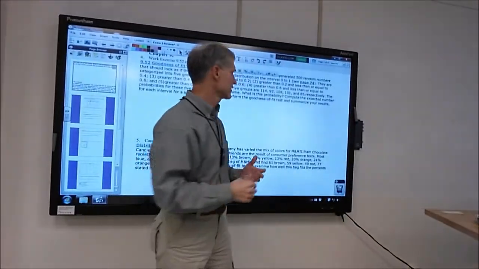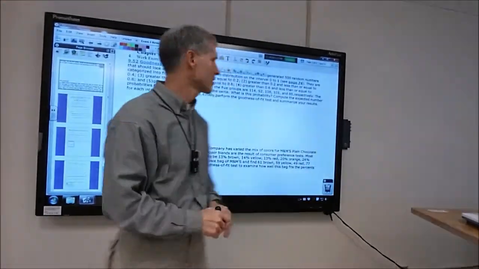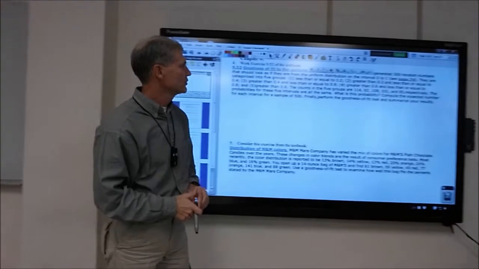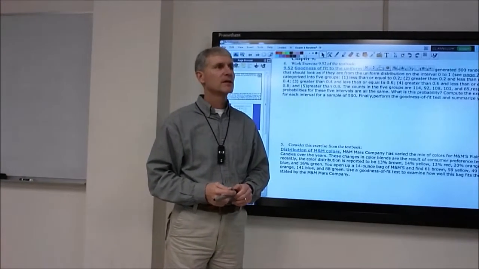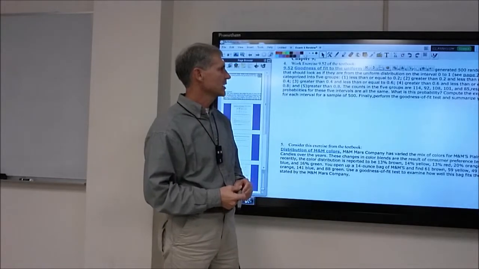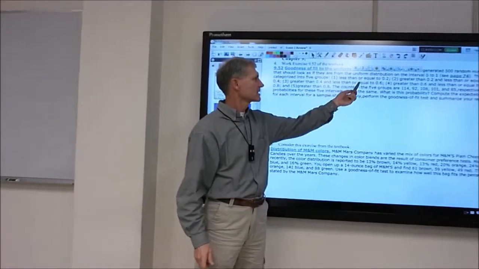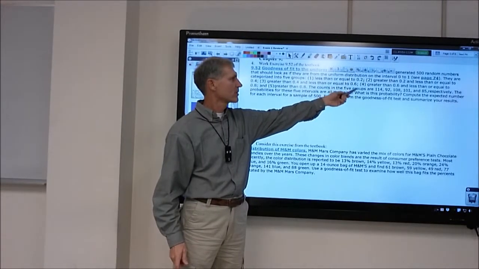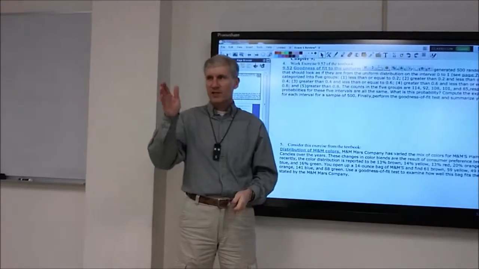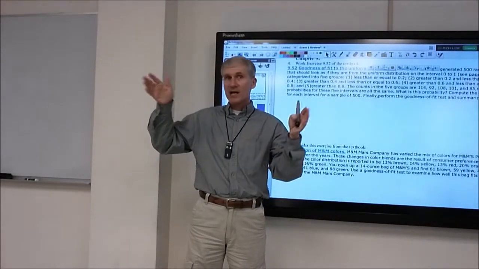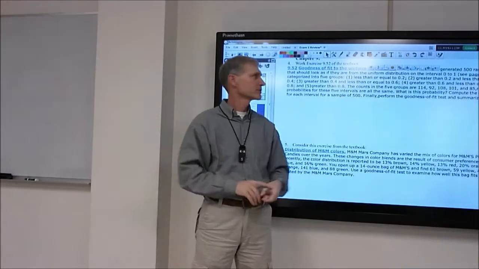So your calculator is supposed to generate random numbers, and if it's uniform, what does that term mean? It means the same probability of getting each number. That each number should be equally likely. They're categorized into 5 groups. Numbers that are less than or equal to 0.2, greater than 0.2 but less than or equal to 0.4, and so on. So you're taking the possible values 0 to 1 and chopping it into 5 equal intervals, right?